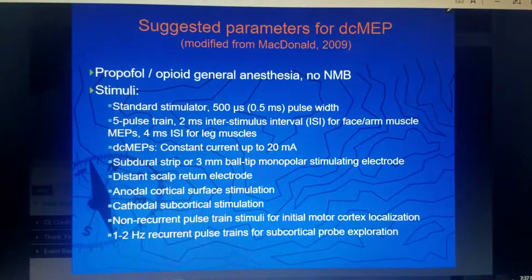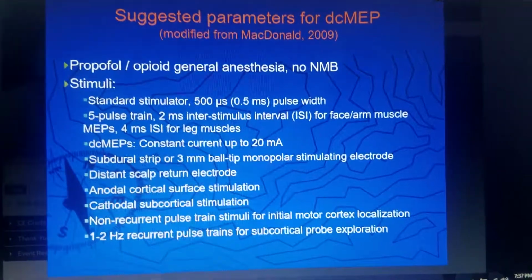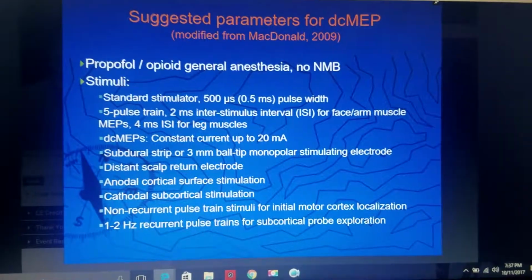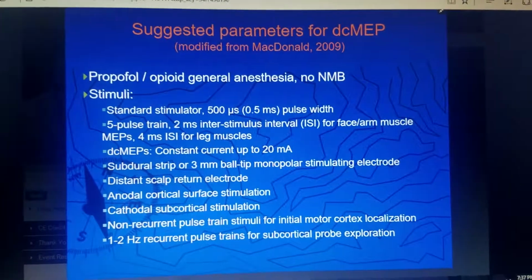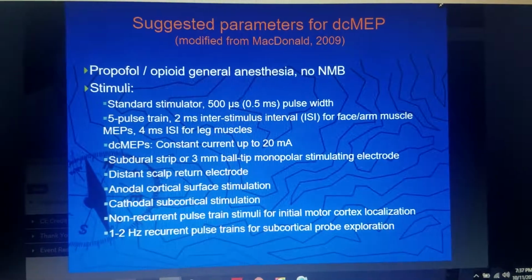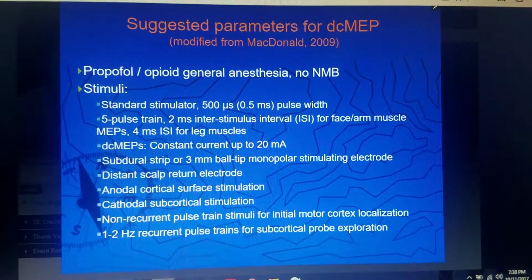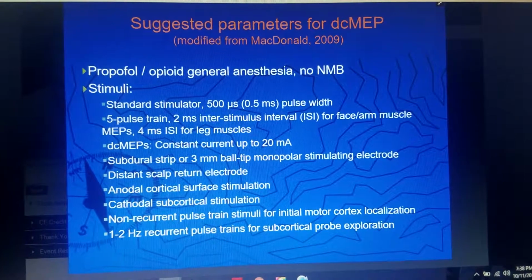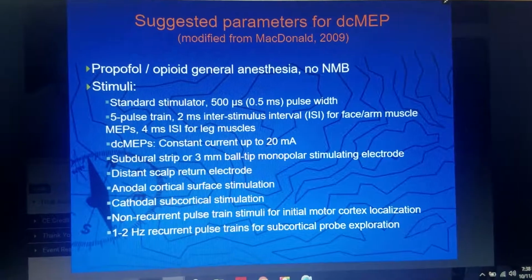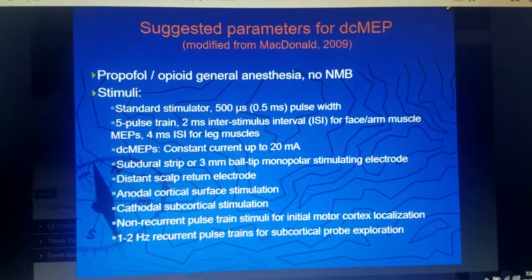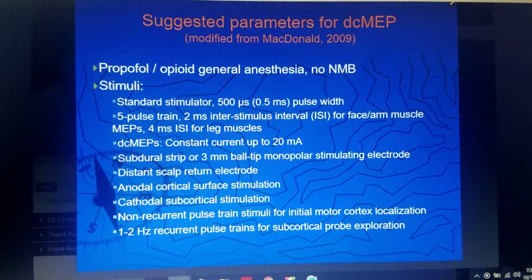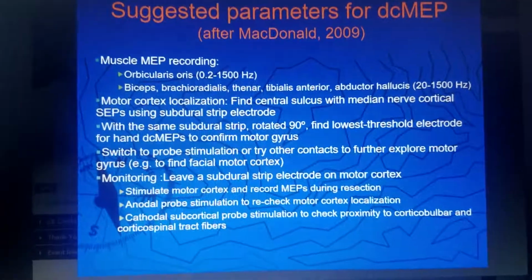Don't stimulate too frequently. If you're stimulating at 1 per second or 1 every couple of seconds, you're not going to elicit seizures. We've tried going up to a train 3 times per second, and we can elicit some seizures with that. So we try to keep the rate of the repeating pulse trains down to 1 per second or less, which means that the surgeon may have to go a little slower than she would prefer to do, but most surgeons can be trained that they would prefer to avoid the seizures. Subcortically, this doesn't seem to be a problem. You can go a little bit faster because it does not seem to elicit seizures.